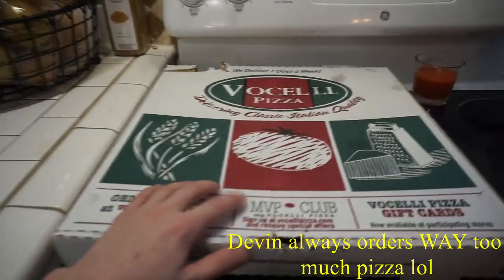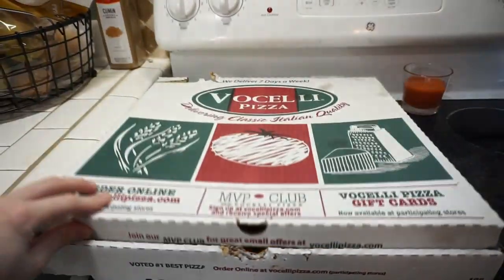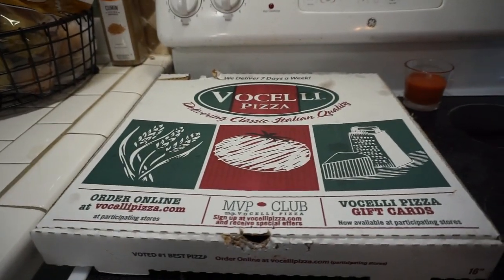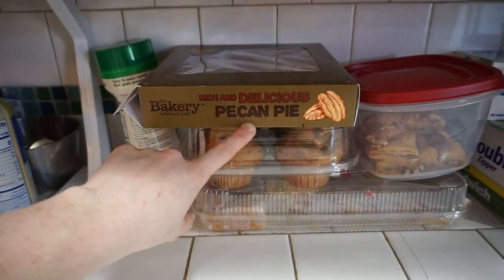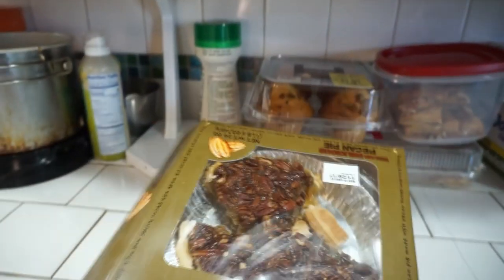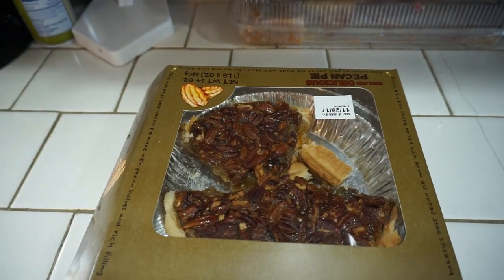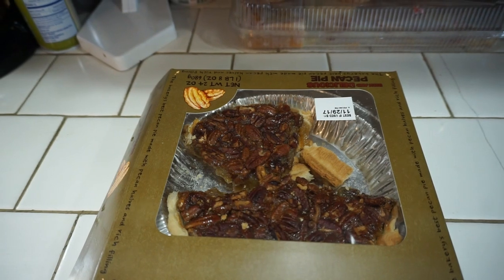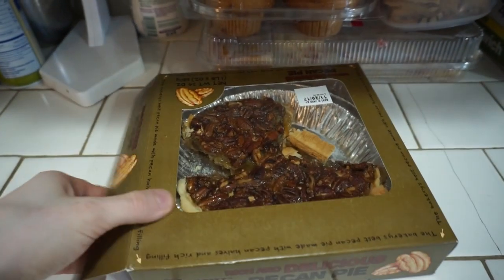Well, we have all this pizza still here from yesterday, and I'm really thinking about eating this for lunch because it's here and it needs eaten, and why not? And I'm probably gonna have some pecan pie. I say pecan because it's my favorite pie ever, and we only have it during the holidays. It's a little tiny pie, itty bitty, so it's not like I'm gonna sit down and eat the whole pie. Well, no, I'm kidding, I want to eat the whole pie, but I'm not going to.